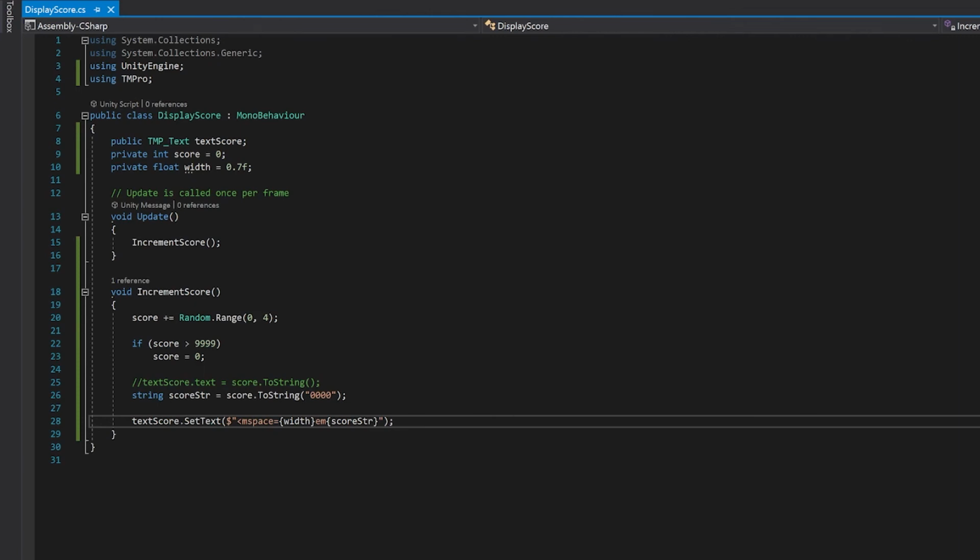So going back to this set text line, what this does is it sets the space or the width of each character using this mspace command, and then it puts the score string after it. I just noticed I made a little mistake on this line. We also need this in here.